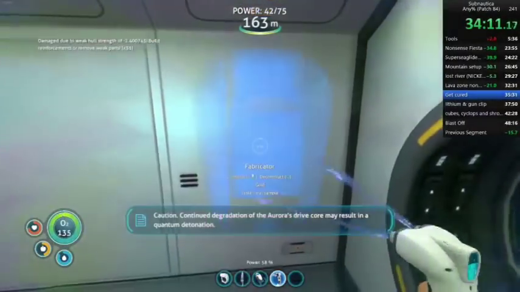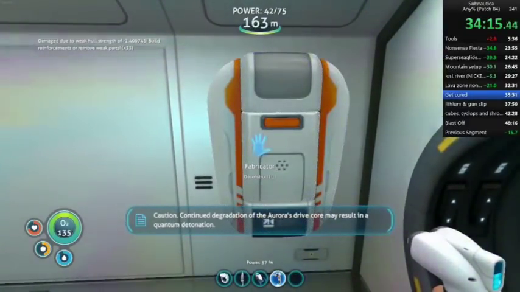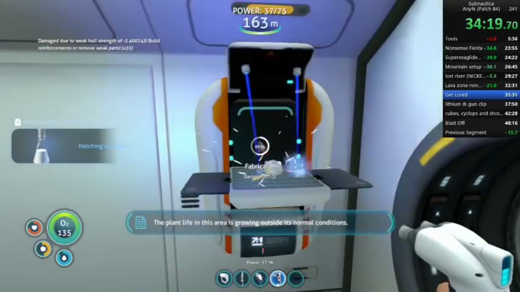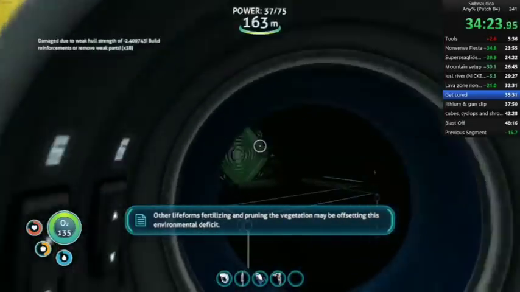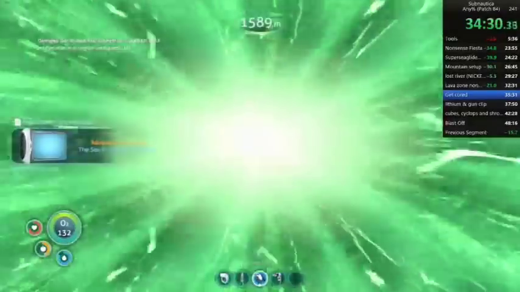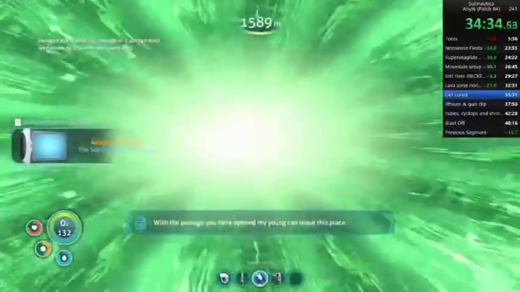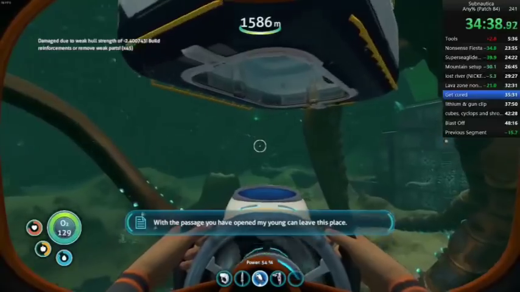So I need to make a fabricator with some of the items I brought. Wait for me to actually be able to make the... There we go, the hatching enzymes. Continued degradation of the auroras. And then I want to deconstruct this because I want the gold. There we go. And we're going to head back in, go in the moon pool to get speed, hatch the babies, and then leave. Life in this area is growing outside its normal conditions. Other life forms fertilizing and pruning the vegetation may be offsetting this environmental deficit.